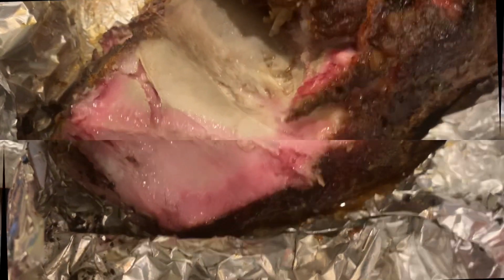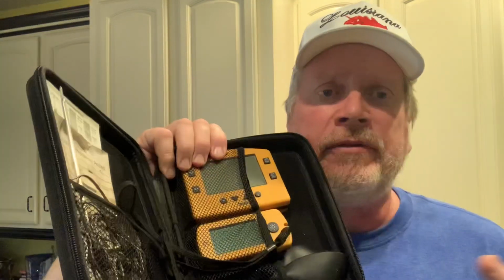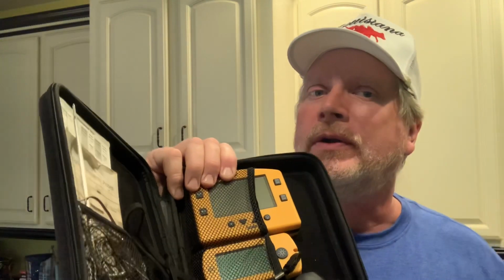Nice smoke ring. Okay, my final thoughts on this Smoke X and the Billows fan. First of all, I really like my Smoke thermometer. It's the one I've had for years. It's in yellow, my favorite color, and this is the basic model. You get it for $2.99. It will not work with the Billows fan.